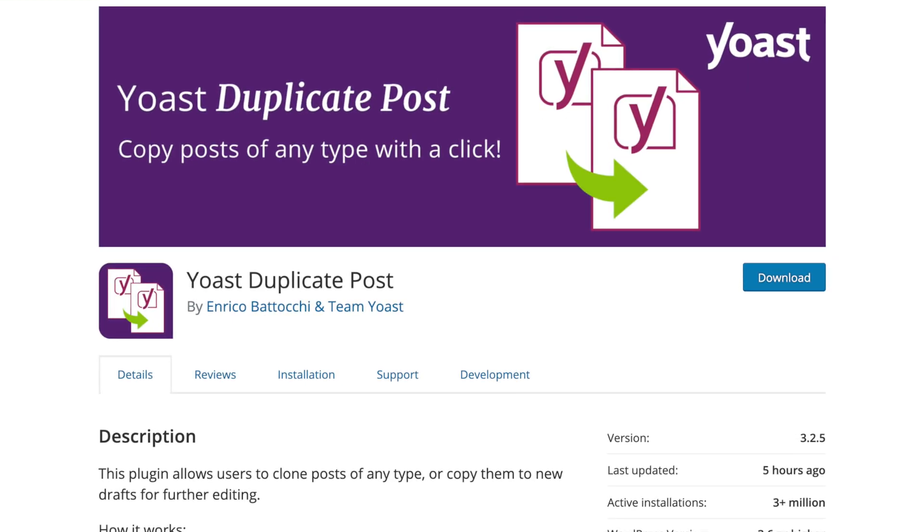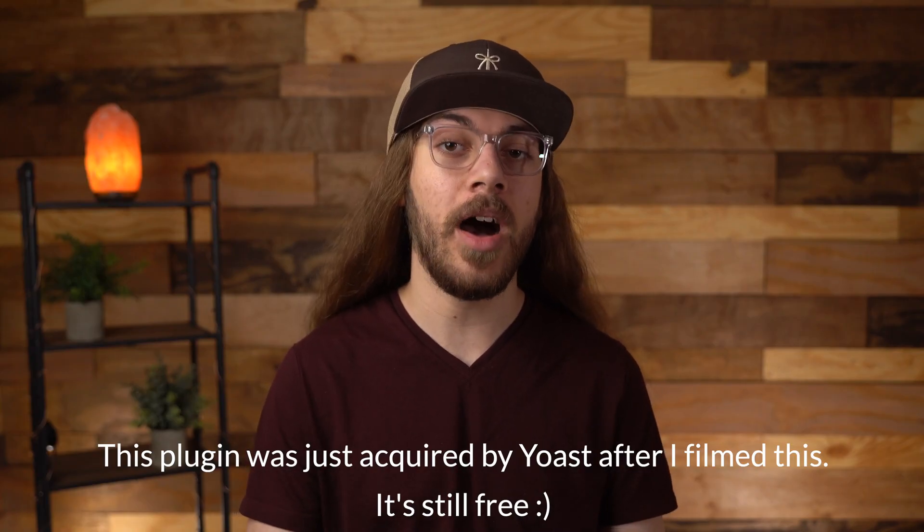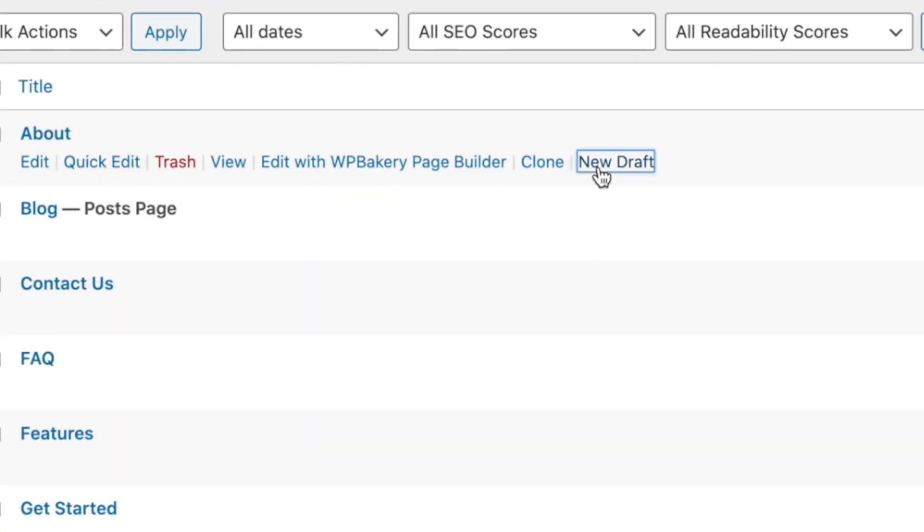Next is a simple one, but one I can't live without. Duplicate Post does exactly what it says — it duplicates a post or page so you can make a copy to work off of. I find it so crazy that WordPress still doesn't offer this feature natively, but Duplicate Post is free and does the job perfectly. There are a few reasons you might want to do this. I'll sometimes use it to do a save-as for a page and make changes to a copy without permanently changing the only version that exists. Or sometimes I'm working on a landing page and simply want to duplicate an existing one to use it as a template for my second one. It's a simple plugin that does exactly what it says.